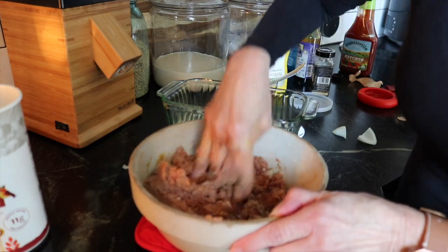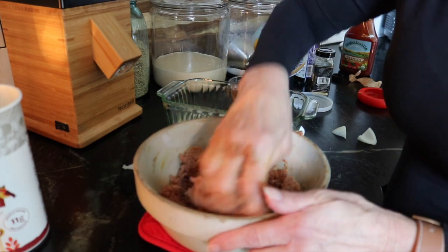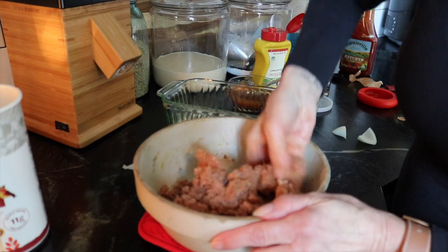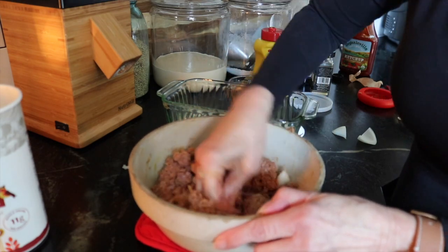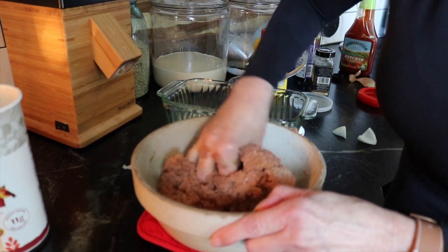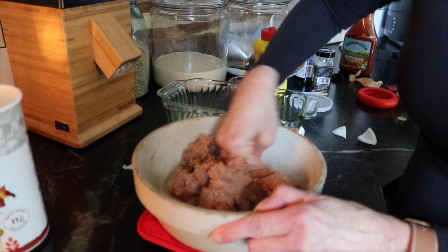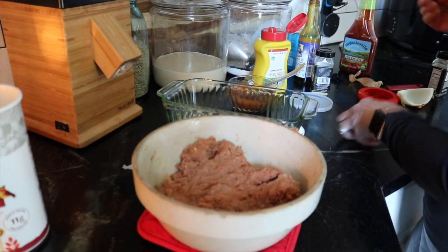Okay, that's more like it. No eggs. Don't really need them in this. I know in the traditional way, I think you put an egg in, if I remember correctly. And I got a couple of big chunks of onions in here. You know what? I'm gonna leave them for a little surprise, whoever bites into it. All right, I'm gonna get a little salt and pepper.